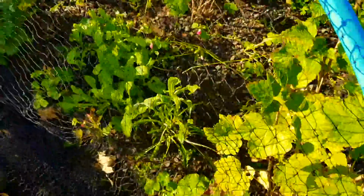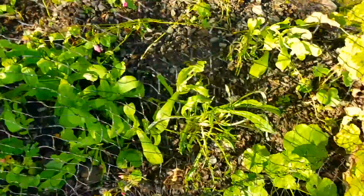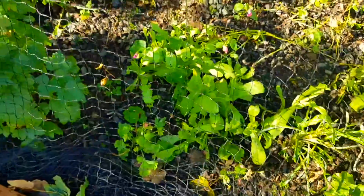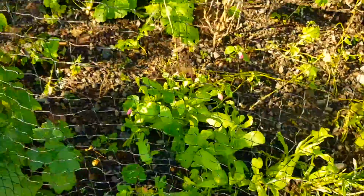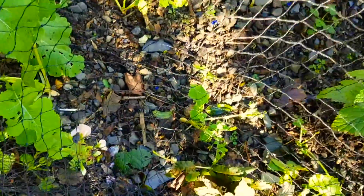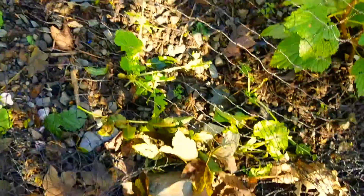Any more around this side? No, the geranium's doing really well in here. Some of them are getting really eaten now though, look. That one's not doing so well, but that one's got flowers on it. Come around this side. There's some more turnips here. Some of them aren't growing very big. It's weird, isn't it? I don't know.